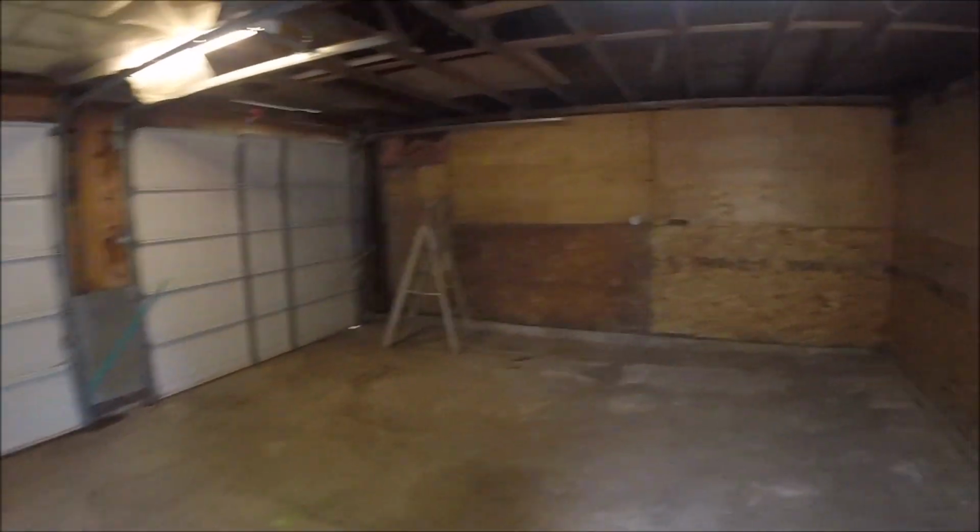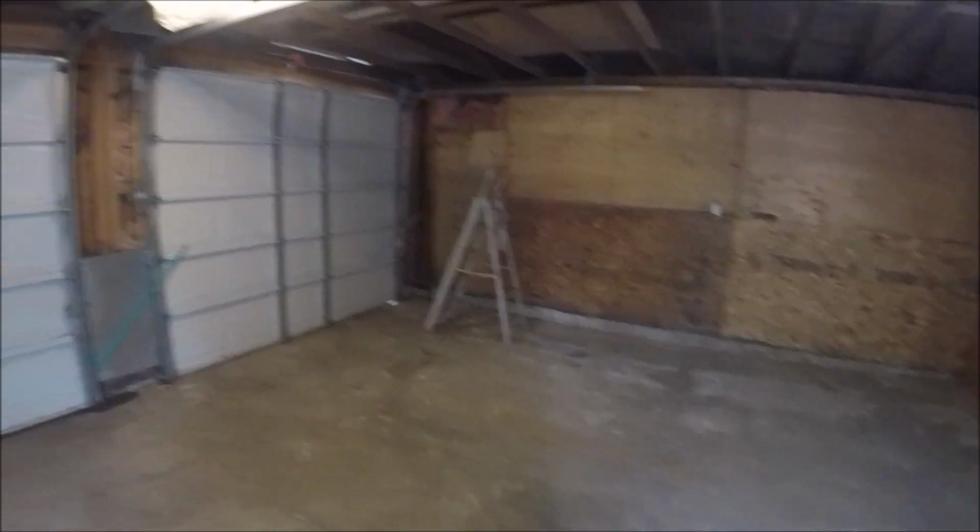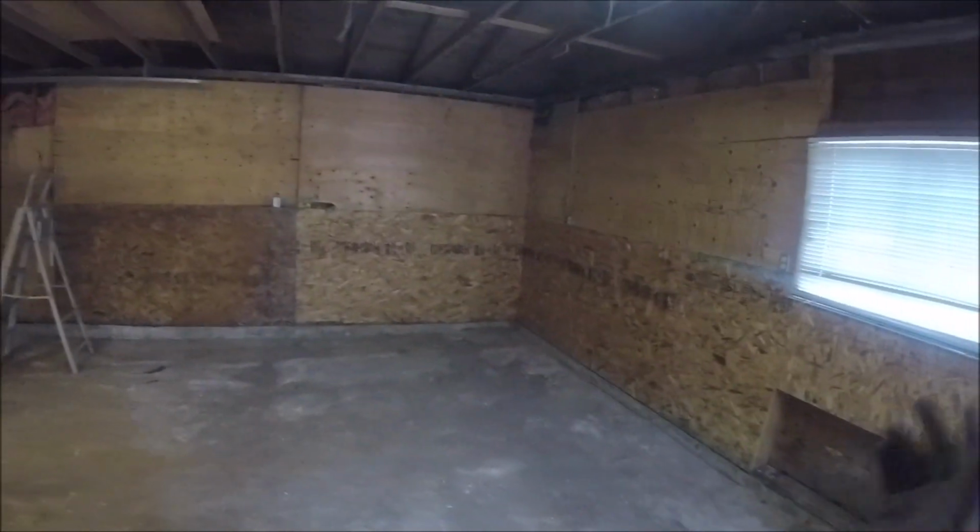So that's it. Get my final things out of here. Farewell tour. It's actually a pretty decent garage. See, now if I bought this property now, I could easily insulate this and do what I have to do, soundproof it, but not having the proper power here was the biggest problem.